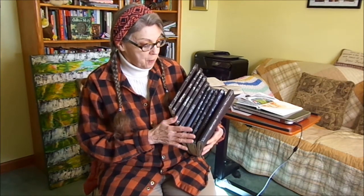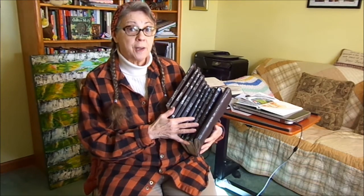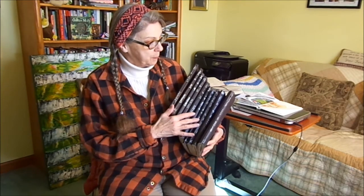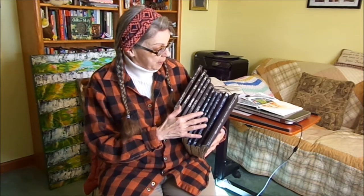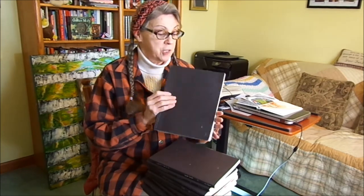Not all the pages are complete. Most of them are, though, I think. So that's still well over 600 pages of journaling completed. Now, I don't have hundreds of journals like Liz Steele, but to me, this is a big accomplishment. And today, I'm going to do an art journal flip of number 10, which I just finished up.